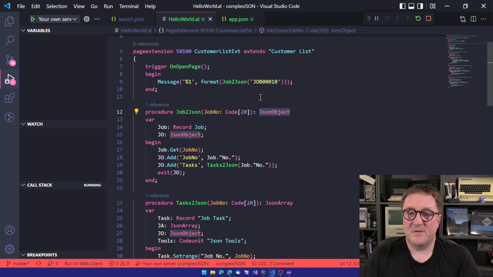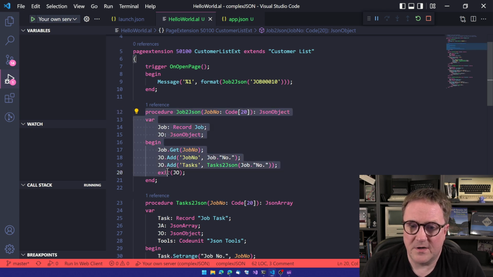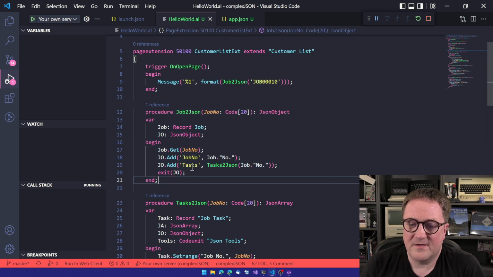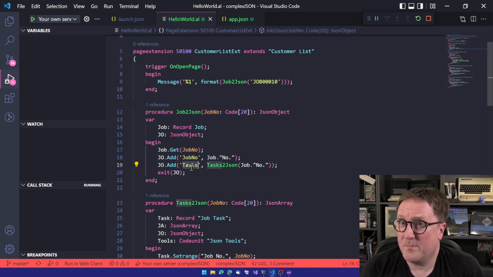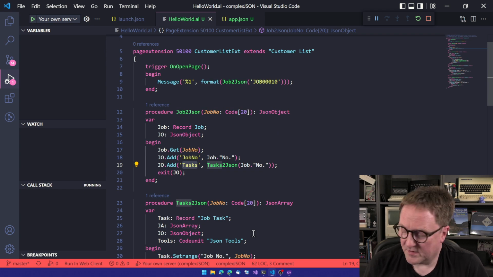So if somebody said, "Hey, can you give me a JSON of we are customers with the job information under it?" Well, the only thing we need to do is create another function that then has a key called jobs, and then we are passing the job to JSON. We need to put that within an array, but anyway. So I think it's pretty neat.